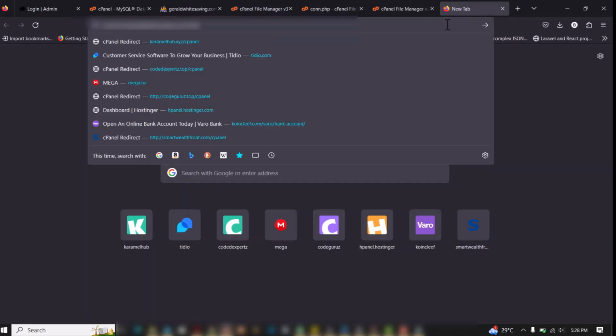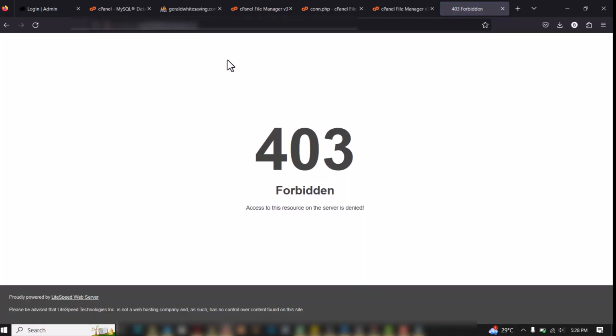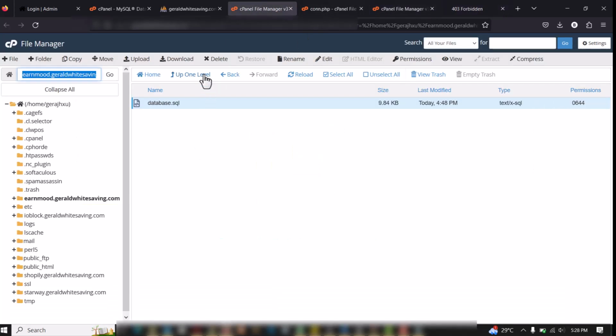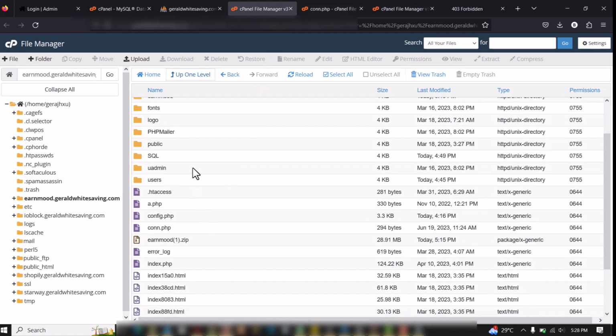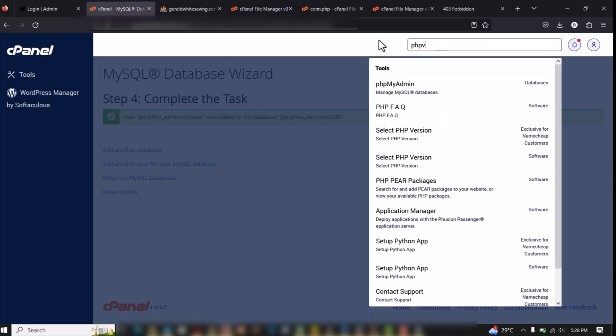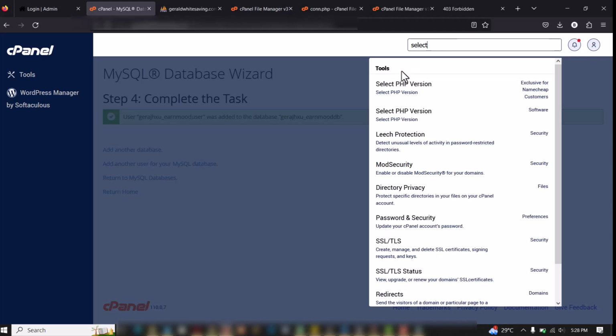I'll load up my site now and see if it's working. So I'm having an error. Just trying to see what the error is about. So the error is actually being caused by the PHP version. You should know that for this particular script, the PHP version which will make it work very well is version 7.4.